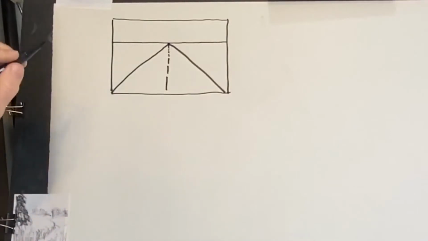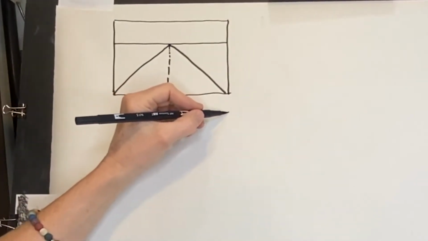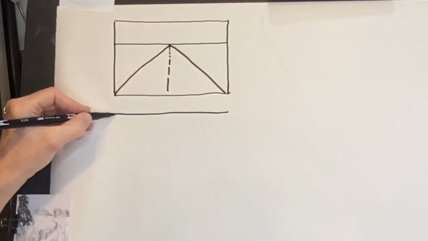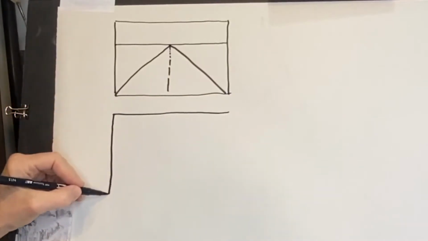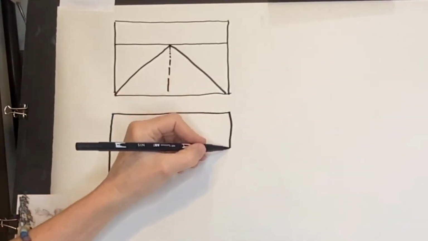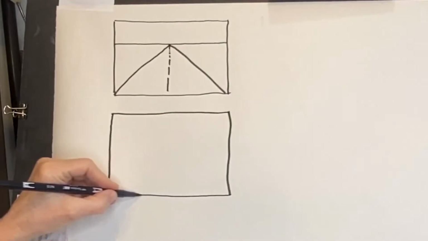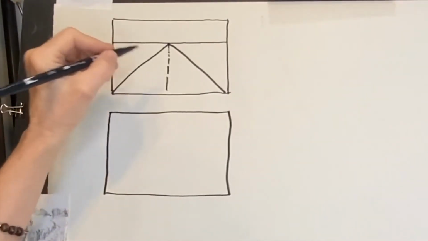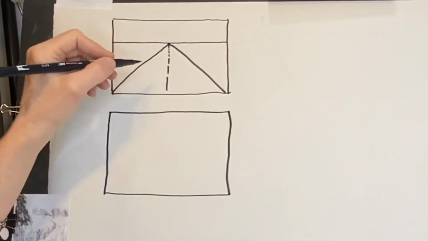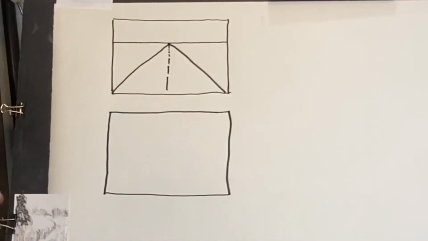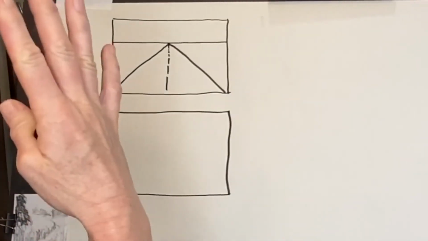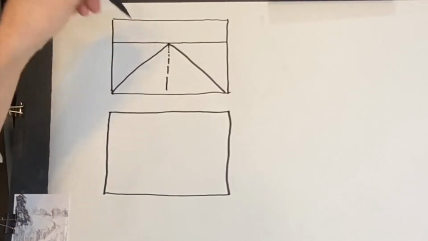All right, so why is there a vanishing point? Now let's imagine we are going up into the air. You can be in an imaginary helicopter, or you can pretend that you're flying. So I'm going to pretend I'm flying, all right? I'm going to fly up and above this road scene. And what I'm going to do is I'm not going to look the way our heads normally look, straight ahead. I'm going to look down at this road.